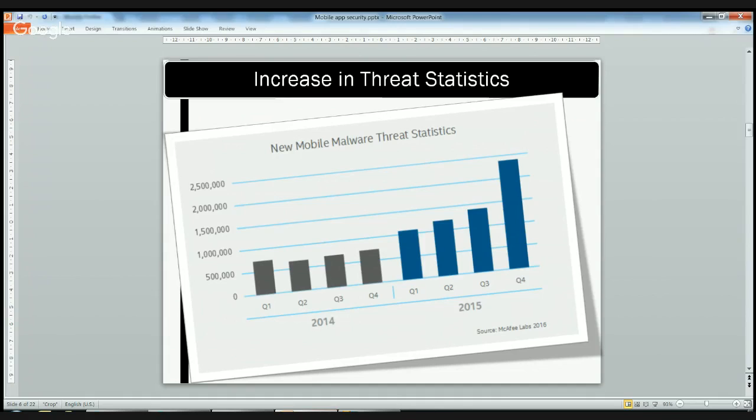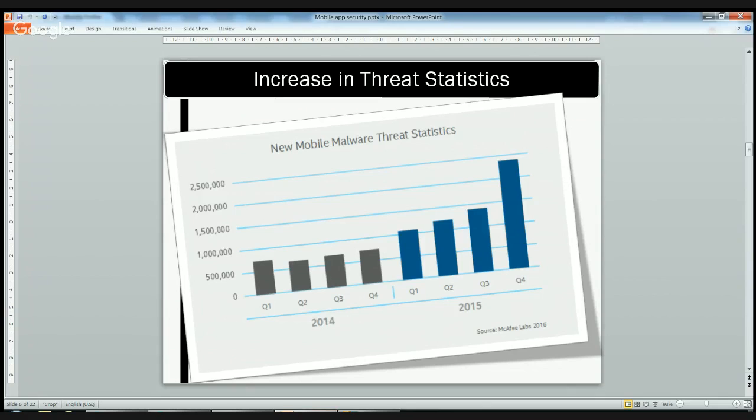Now, according to the graph shown here, we can see that there is a drastic change from year 2014 to year 2015. And again, there is a drastic change in 2015 from Q3 to Q4, with new mobile malware threats showing a hike of 72% from Q3. So these mobile malware threat statistics are quite nerve-wracking. And this setup has all the earmarks of a sophisticated cybercrime campaign and could become a serious issue in 2016 and the upcoming years. So these are seriously the facts to be looked upon.